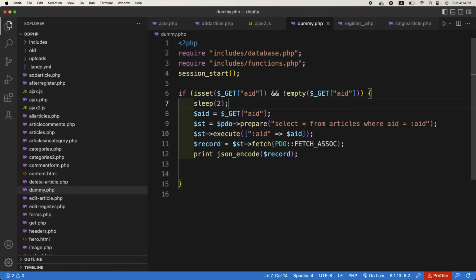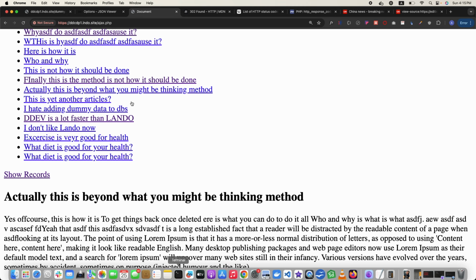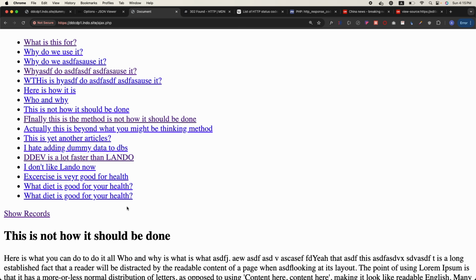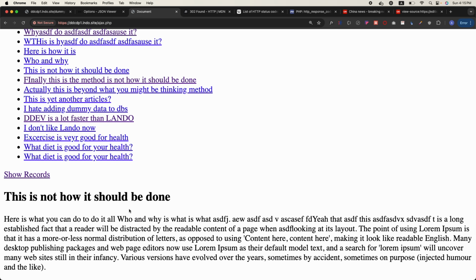So the PHP page will stop executing for 2 seconds. If I now refresh it and click on this, you can see it waited for 2 seconds and then it received that response from the server.